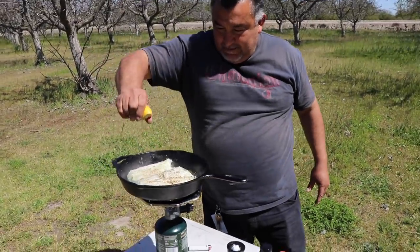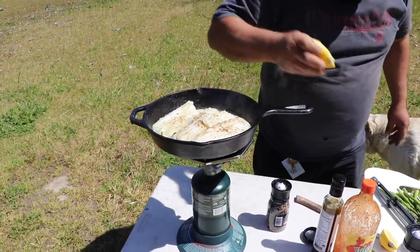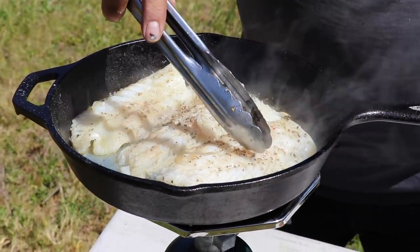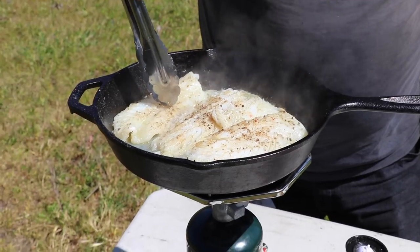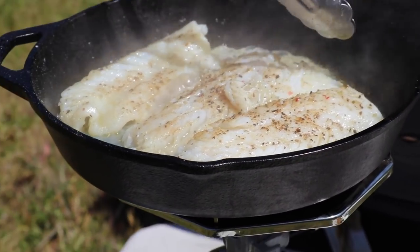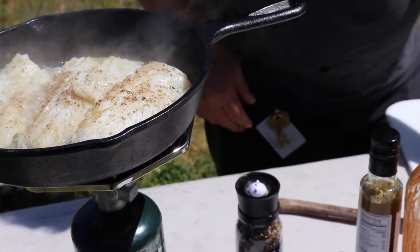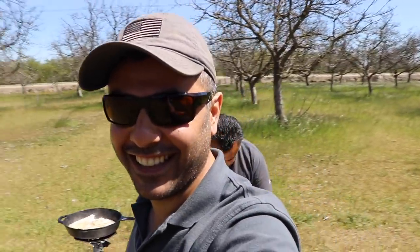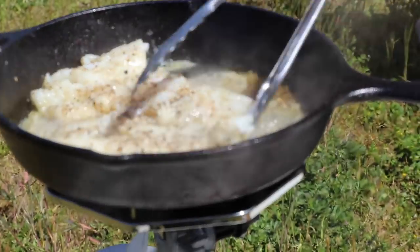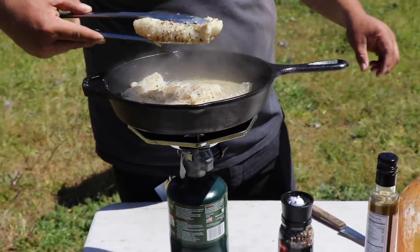You see how easy it is to cook? Sometimes people make stuff so complicated with all the ingredients and stuff. If you're hungry in the middle of nowhere, well, I don't know if you're gonna be in the middle of nowhere, but all you need is just these simple things. Jasperi, that looks really good. Add more pepper. You think it's cooked? Yeah, it's cooked. This fish is really fun.